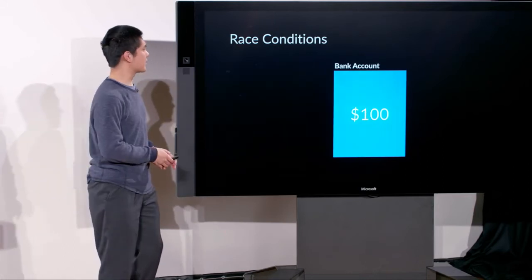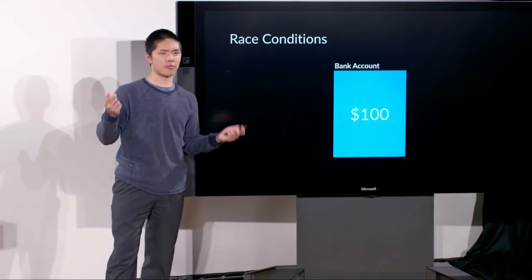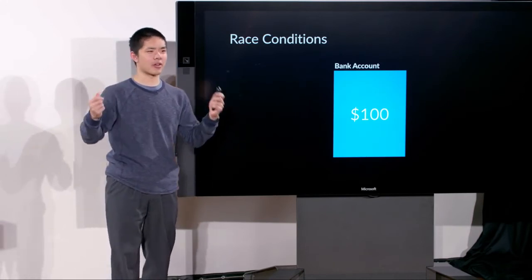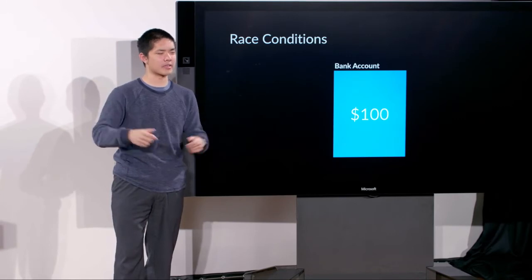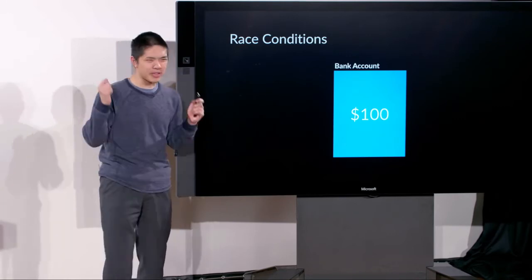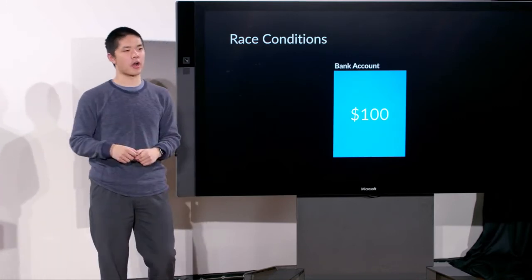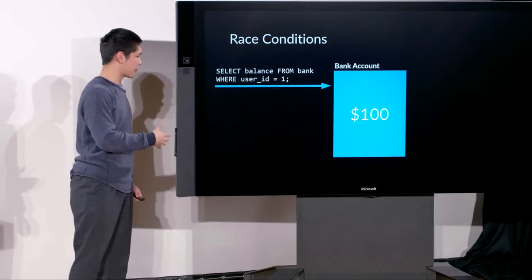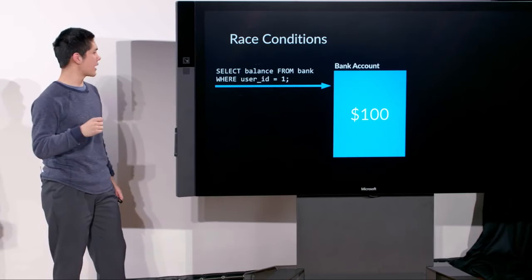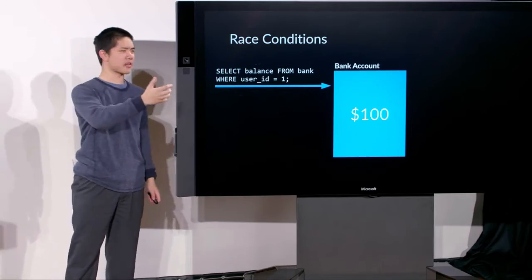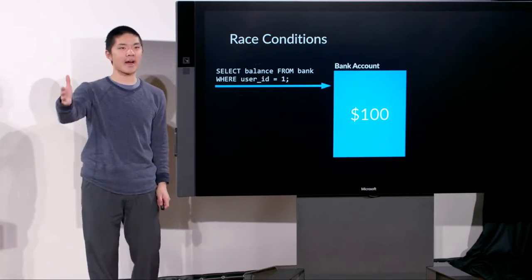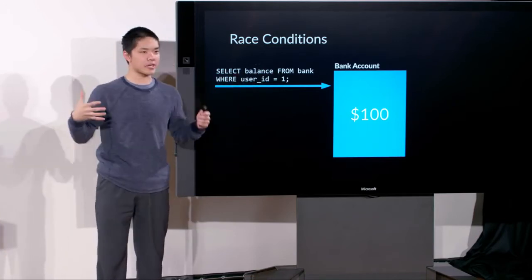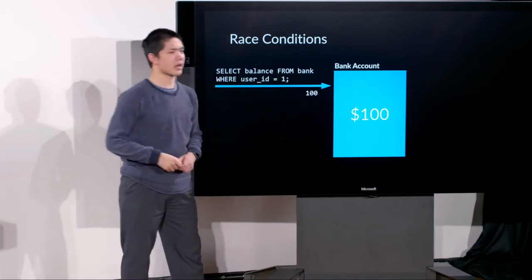But what now happens if two people, for some reason, are going to different ATMs, but they both have my ATM card? They're both using the same ATM card, and they're going to different ATMs. And they're doing this at the same time, and they're both trying to withdraw $100. What happens? So you might imagine that if they both press withdraw at the same time, same thing will happen on the first ATM, right? I need to make sure that I actually have $100. Select balance from bank where user ID is equal to 1. Do I actually have $100? Well, yeah, I've got $100.